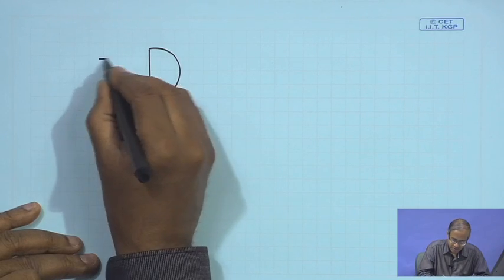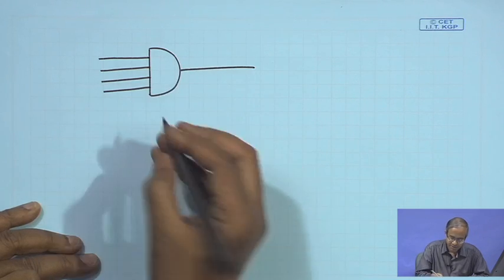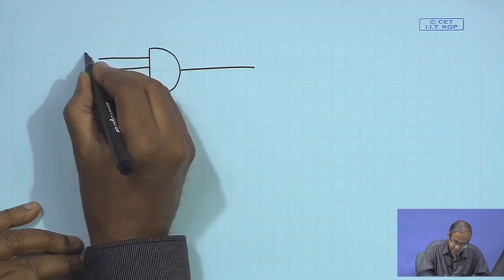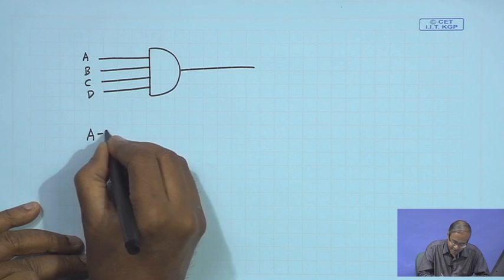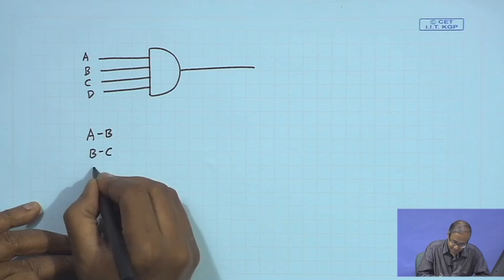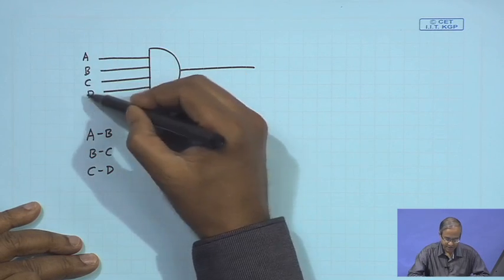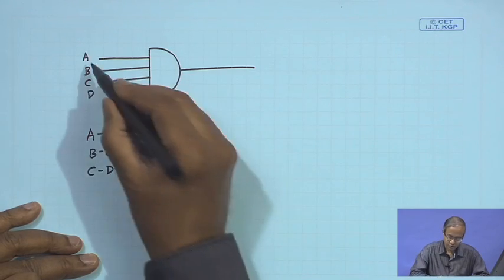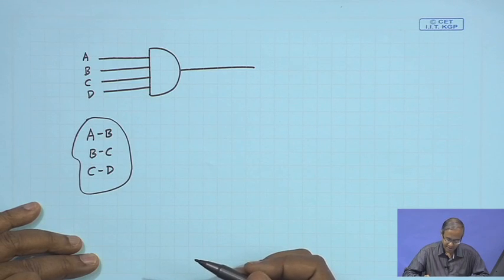Let us say I have a gate with 4 inputs, but in terms of the layout I see that the wires are laid out in this order only. So, the chance of bridging faults, let us say if A, B, C and D are there: there can be a bridging between A and B, between B and C, between C and D, but the chance of A and C, or B and D, or A and D having a bridging will be much less, because there is a wire in between. So, if we have some geometric information, you will know what kind of faults are more likely.